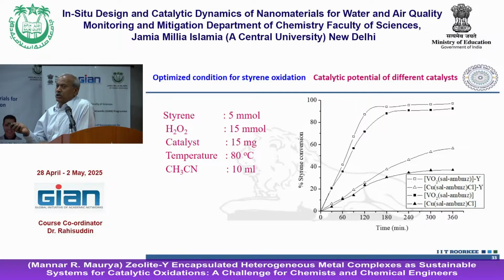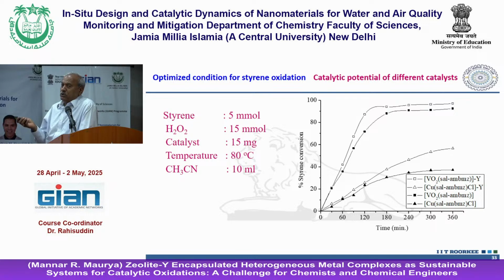S to H2O2 we are using 1:3. The conversion is very good. It is going almost to 93-94%. But again, since we have 3 times hydrogen peroxide, this is further oxidizing styrene to other products. Okay, but conversion is very good. When you compare, you will see that the zeolite one is working really well, and within copper and vanadium, vanadium is giving good results. Okay, so vanadium acts as a better catalyst.